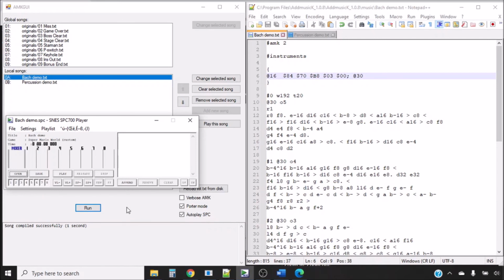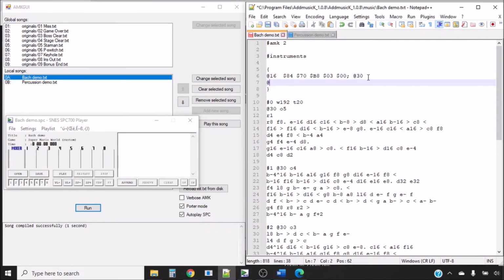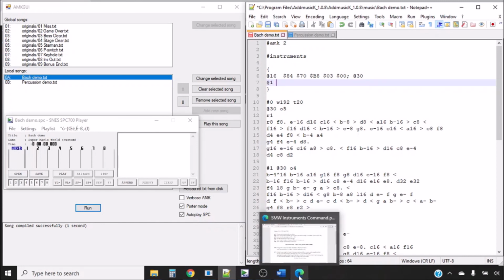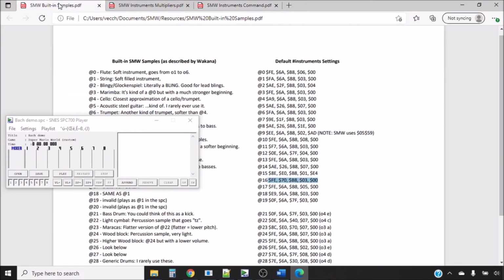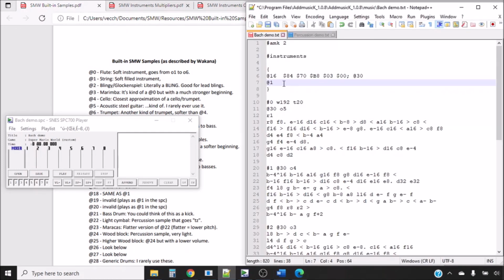Great. Now, as I say, you can't build your own instrument from scratch. You have to choose whichever built-in instrument you want to modify. Just as a demonstration, let's add a second instrument to this list. And let's add that string sample that we used before. So that's instrument number 1. And we need to go find the defaults. Here they are. And the instrument number 1 string defaults are these. Go back to the text file, and I'll add them in here. Get rid of these commas.